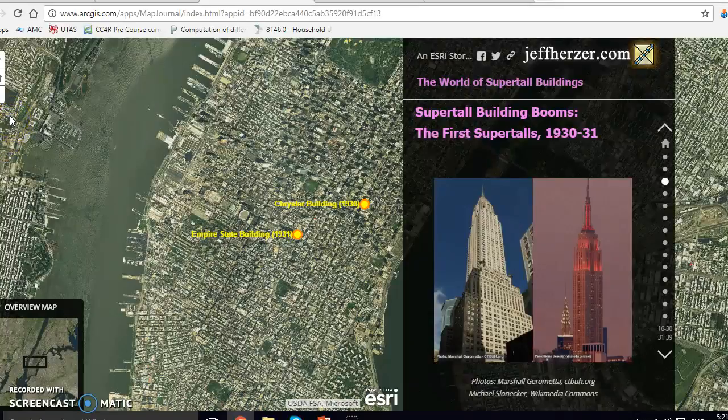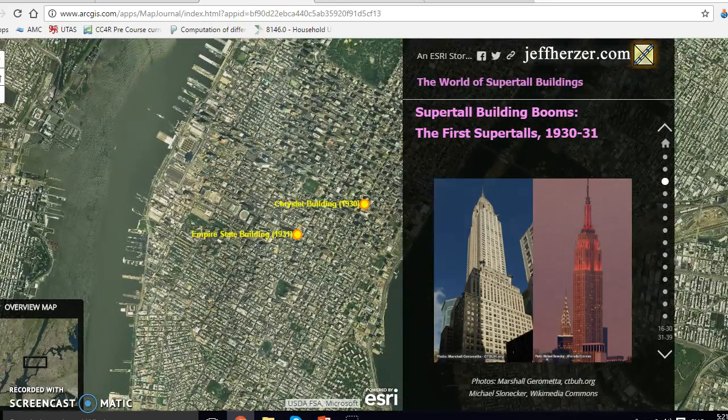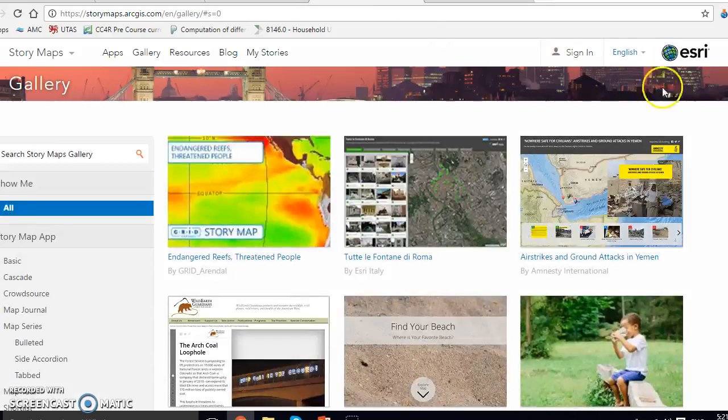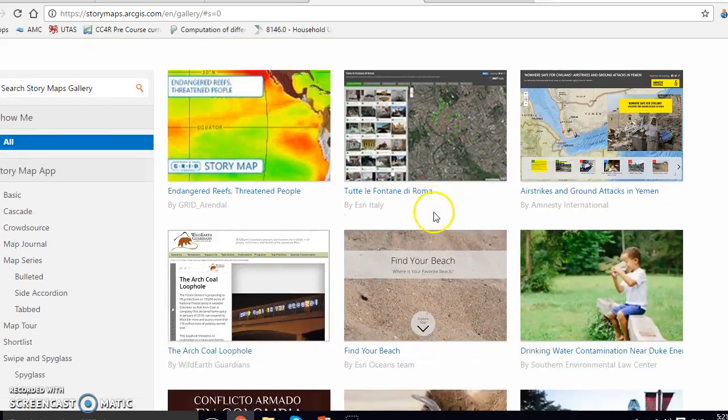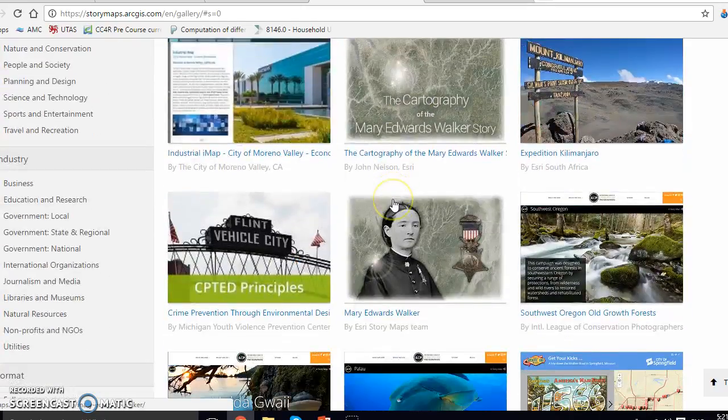So as I said, these are really interesting resources that you can use for teaching geography. You can also create your own, and certainly you can develop your own by logging in, which you can see here. So you need to set up your own account. There's also a gallery in StoryMaps that you can use, and as you can see, there's a wide range of potential story maps that you can use with your class.